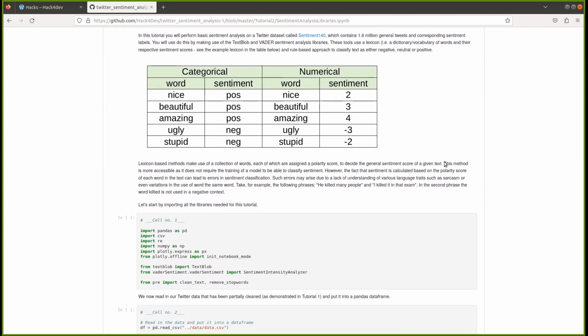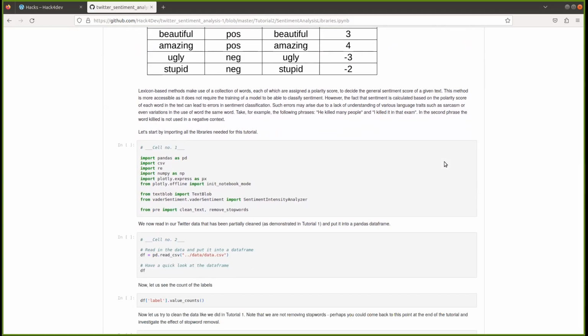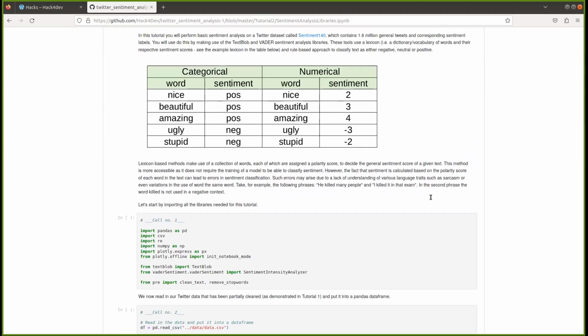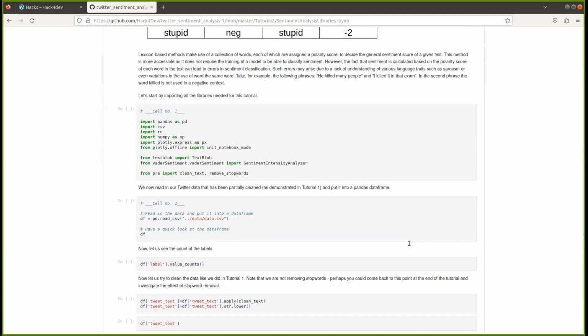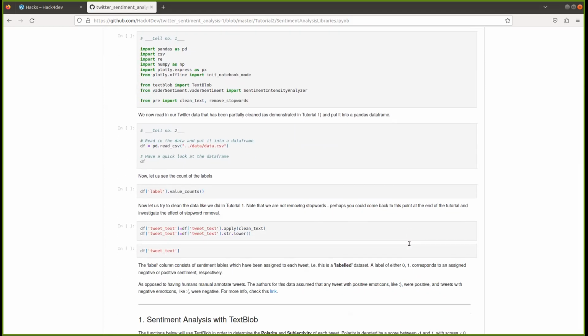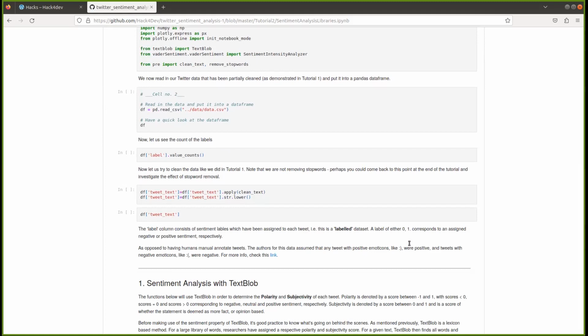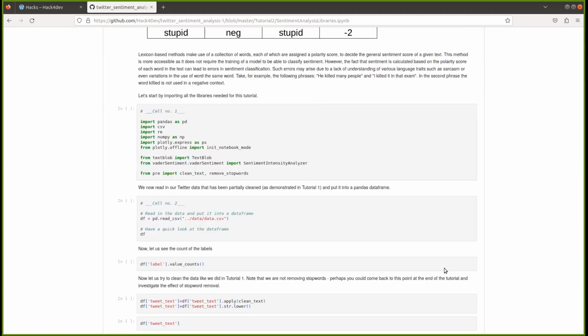Basically, in order to arrive at a sentiment for a given text, the score for each word is used, as well as some sort of rules that each of these methods will implement. I won't go too much into it, but basically a rule such as if there was an exclamation mark, then they adjust the score accordingly to increase the sentiment score.